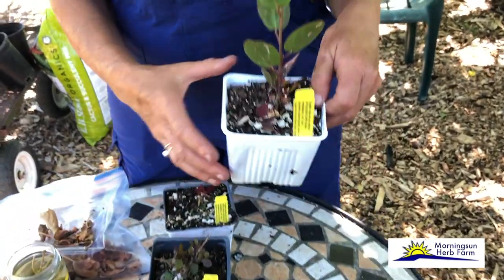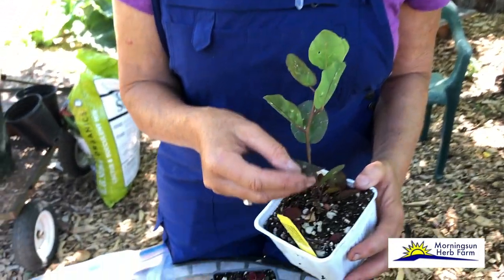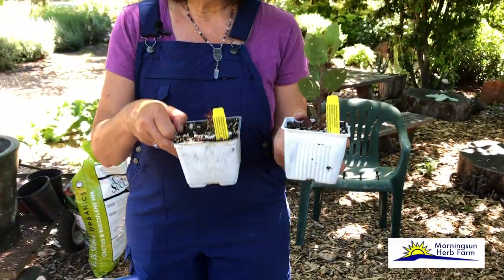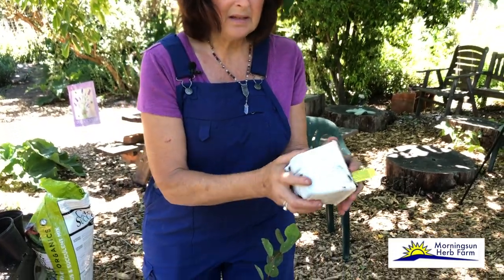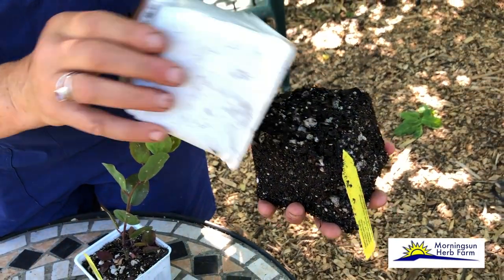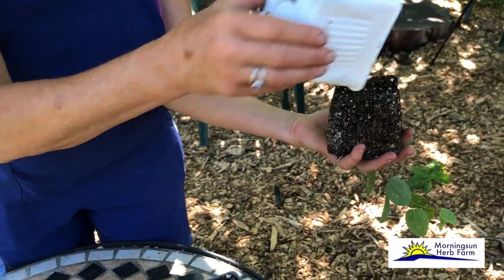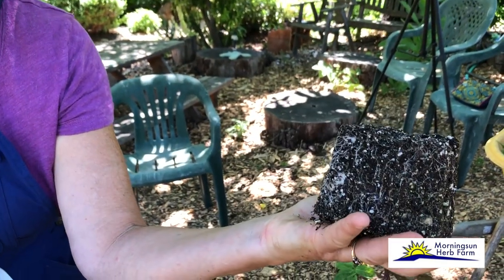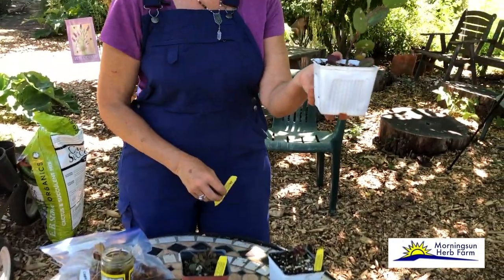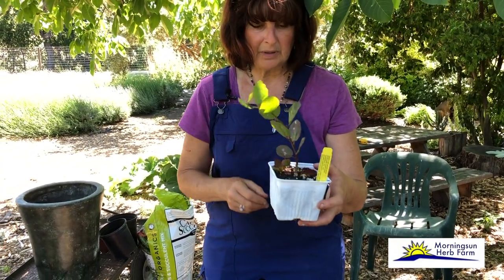Since we're doing these from seed and not cuttings, you get a lot of variations. Here's one that's been chewed on a little bit from snails and slugs — snails and slugs love it too, so we have to protect it a little bit. This little guy is the same planting as this other little guy. This one has zero roots — we planted it back in March. But you see how we take our soil blend and mix in a lot of big perlite to make it drain well. Here's one with beautiful new roots and the top part's already about six inches tall — it's a great look at just genetic variation and would be a choice one to go in the ground. We're actually going to go ahead and plant this one in a container today.